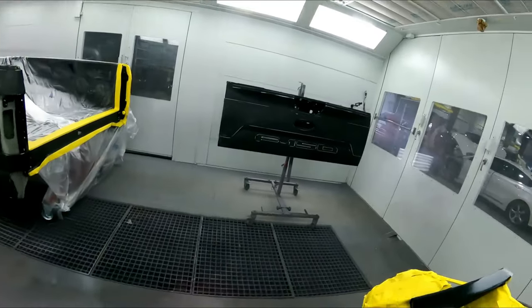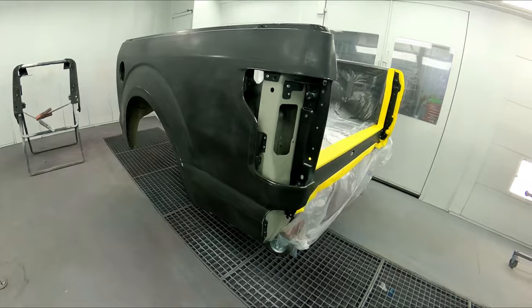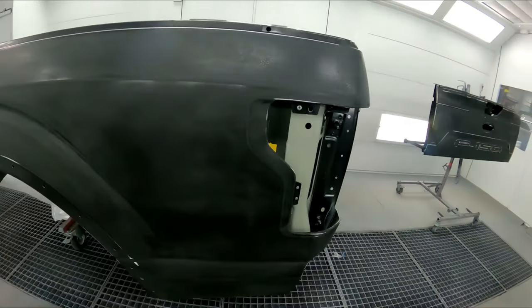We got my boss's truck in here, and you guys, there's nothing like spraying the boss's vehicle because it's like living with the customer. So we've got to really do our best on this one, and he's going to be the one looking at it every day. We got this bedside and a brand new tailgate. He got into a little incident with his truck, and we're going to go ahead and get this thing fixed back up for him and make it look really nice. So we do have some pressure on this one, but we're going to do it like we normally do.